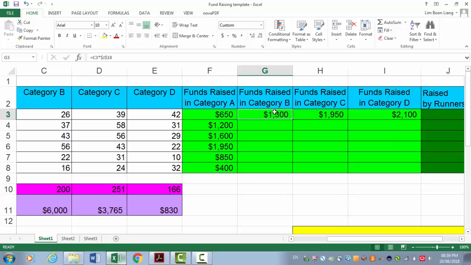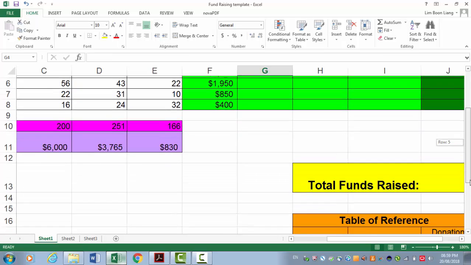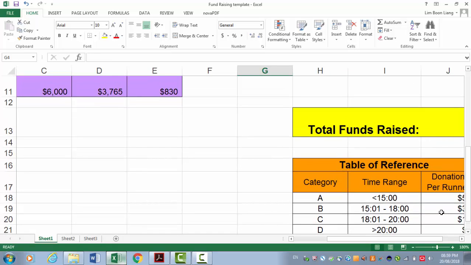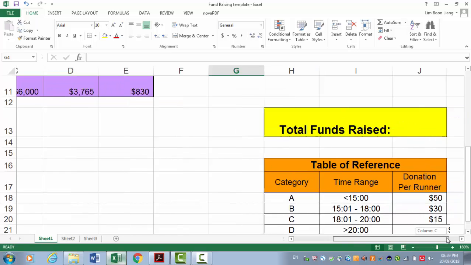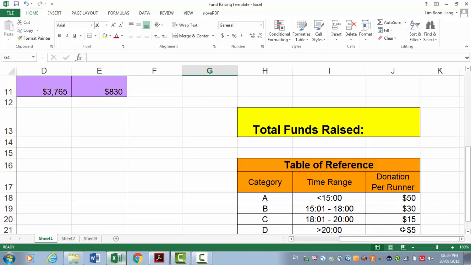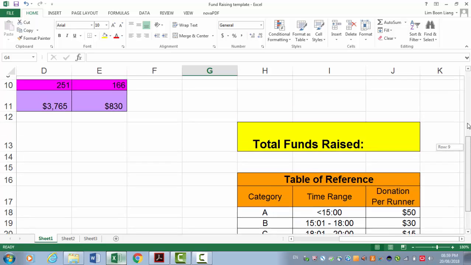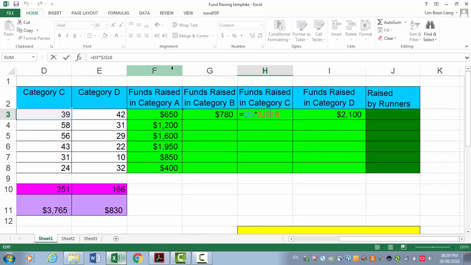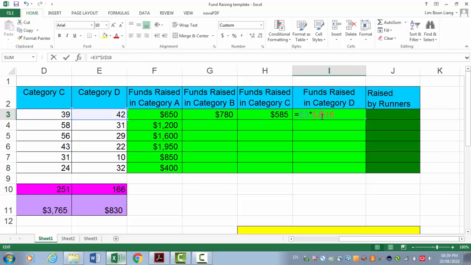So once, okay, you see this, alright, this, as you know, pertains to Cat B, but now it's not $J, $18, it's $J, $19. Alright, $J, $19 is over here, as you can see, is the $30. Alright, next, $J, $20 is 15, $J, $21 is 5. So in other words, alright, Cat B is $J, $19, Cat C will be $J, $20, and Cat D will be $J, $21.